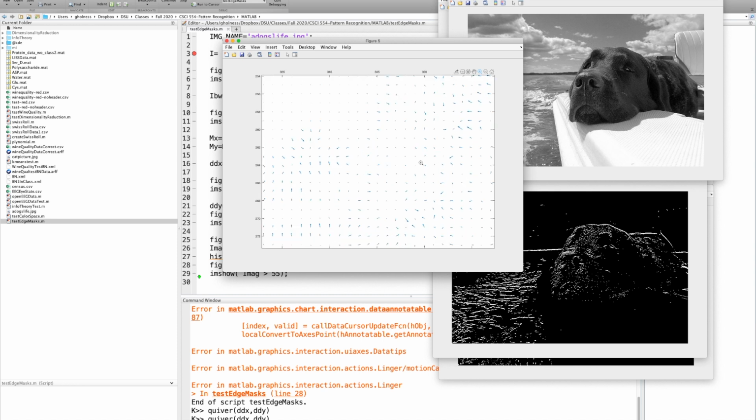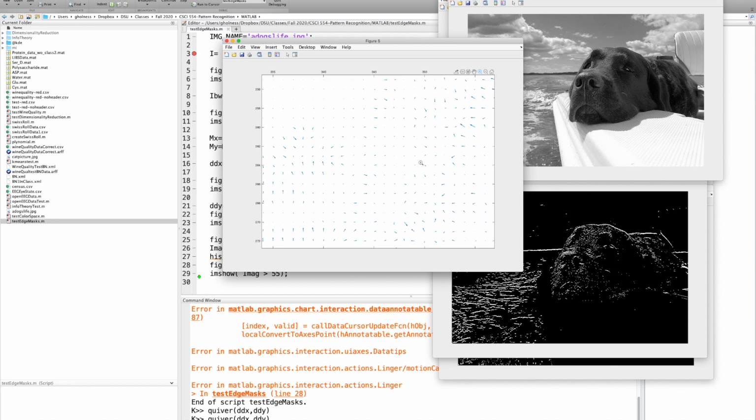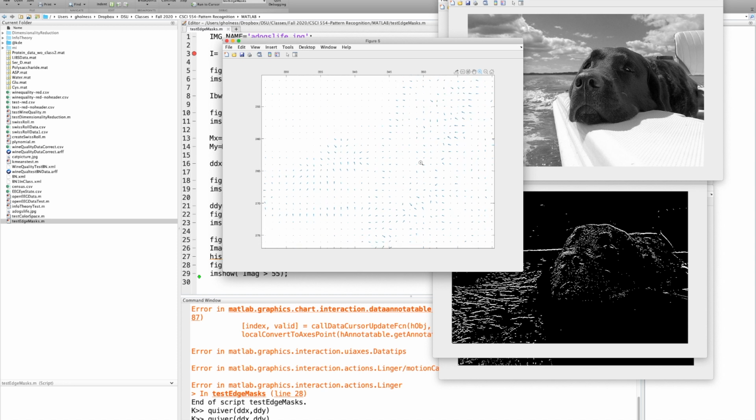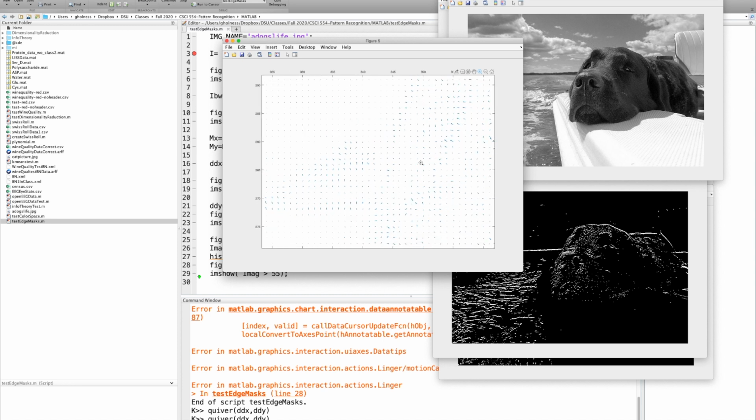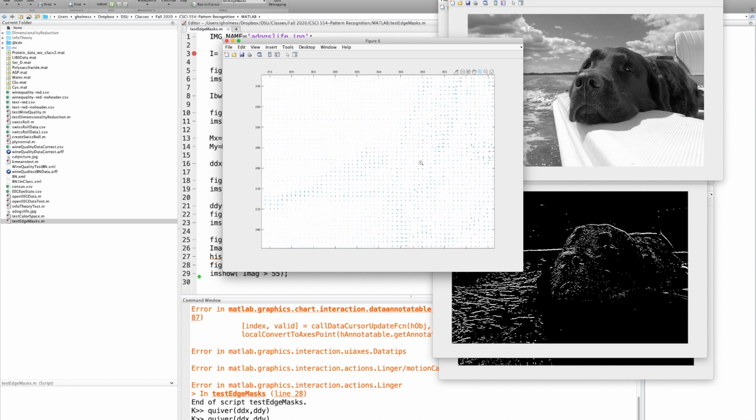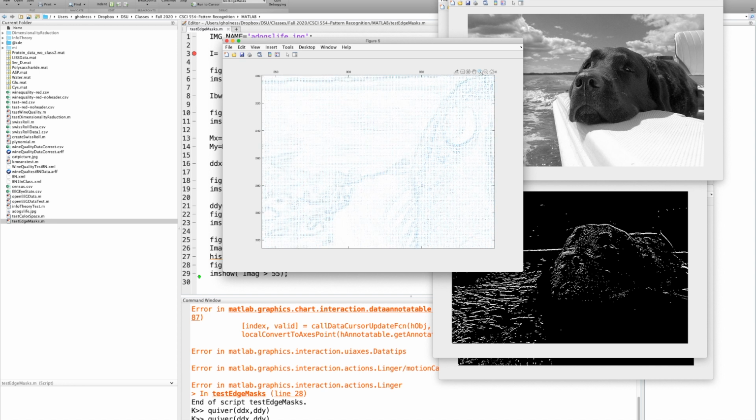So if we look at the edges associated with one side of the dog's face, you'll notice there are a lot of oriented edges that describe the shape, if you will, by looking at the gradient information and the orientation of those edges.